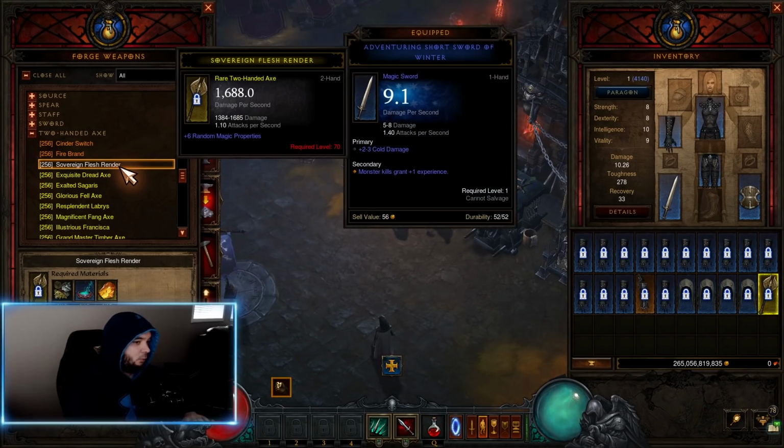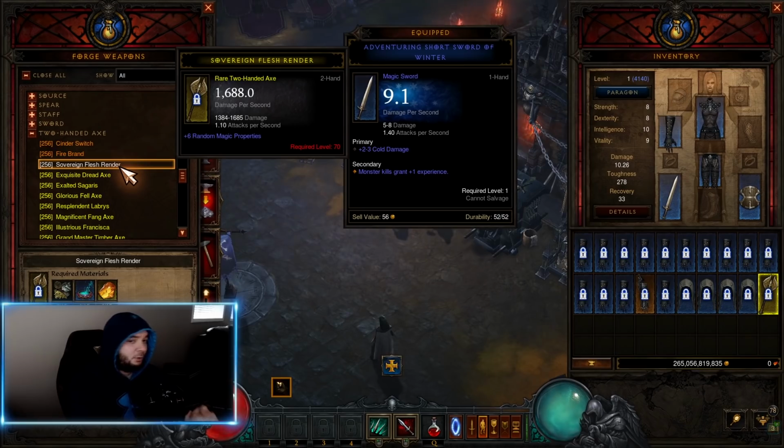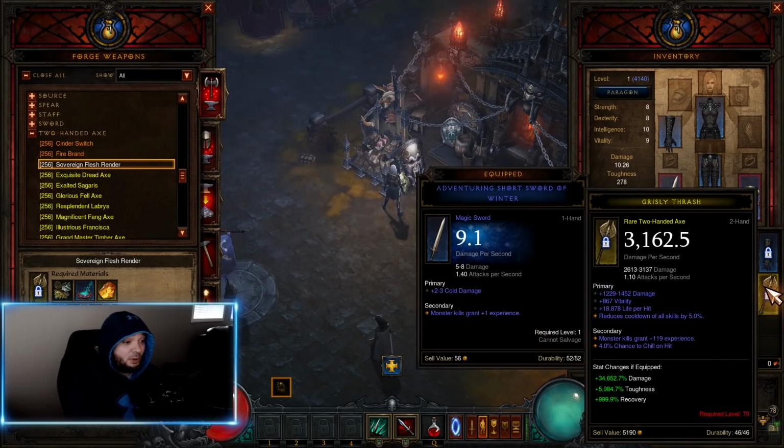Now, what we are looking for on the yellow is we want it to have a secondary crowd control. A slow, a freeze, a stun, a blind, it doesn't matter. Any of them. We need a crowd control on the secondary. That's the most important thing. The second most important thing is we need it to have life per hit on the weapon. So this one is absolutely amazing. It has a 4% chance to chill on the secondary, and it has life per hit on the primary. That is the ultimate. That is a perfect weapon.